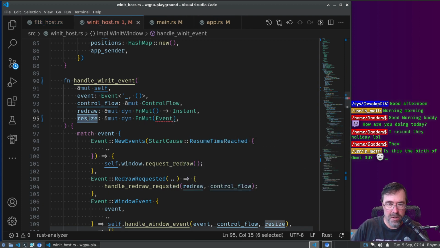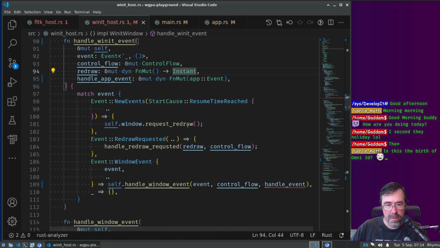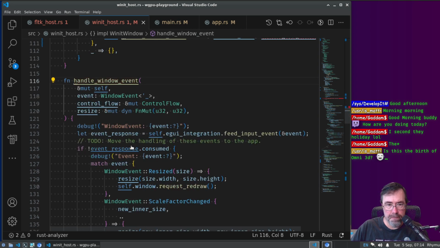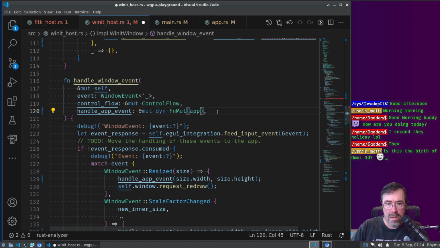This is a handle event. Let's be more specific here. It's handle app event. And this is an app event. Okay, and then handle app event goes there. Handle app event. App event.